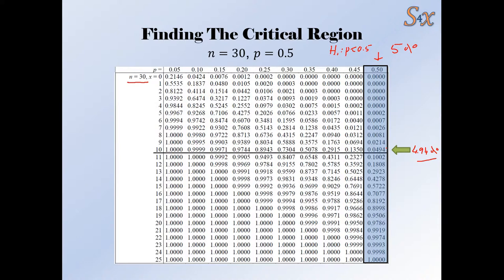Okay, so we found the row which has a probability of less than 5%. And this row, remember, is the probability x is less than or equal to 10, if you remember how the binomial tables work. That means we've got a critical region that x is less than or equal to 10. So we found our critical region there. If we throw this coin 30 times and it lands on heads 10 times or less, we're in the critical region and we'd reject the null hypothesis. Hopefully you remember how we make those conclusions from the first part on hypothesis testing. If we're in the critical region, we're going to reject the null hypothesis because it seems quite unlikely that it's correct.